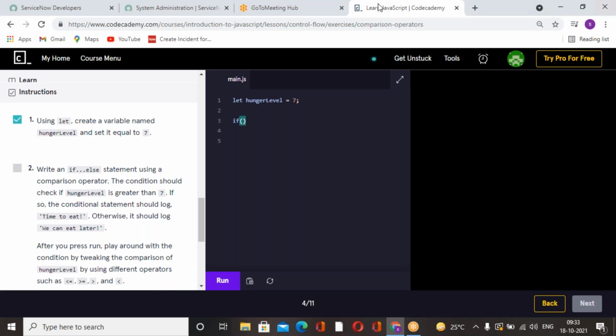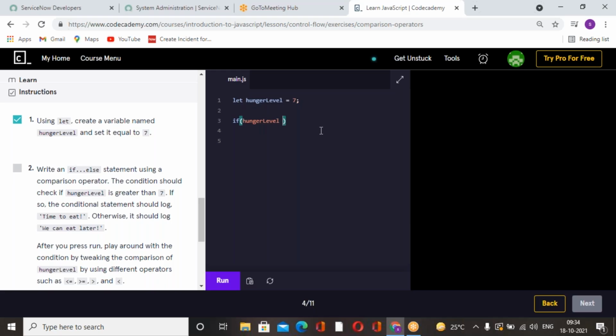Right now I'm going to use the if else statement. The condition should check hunger level greater than 7. This is the variable name.